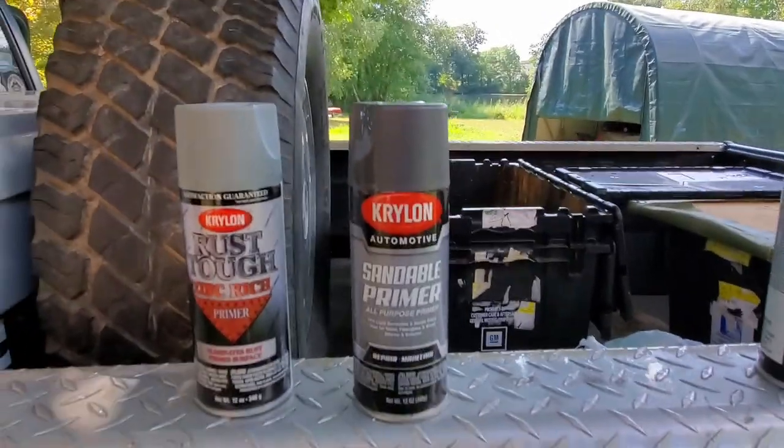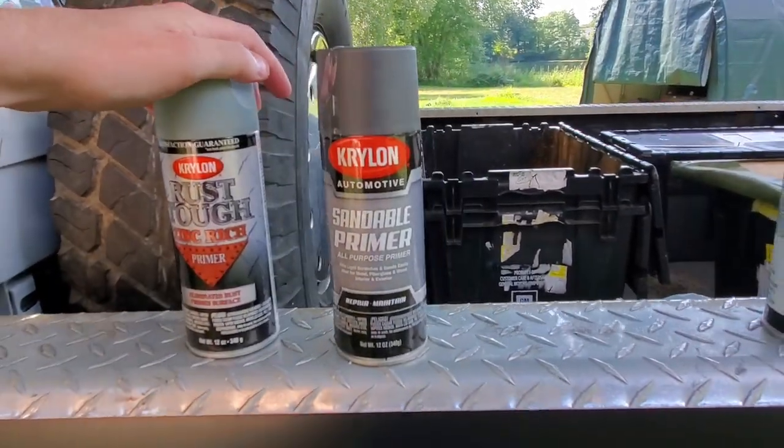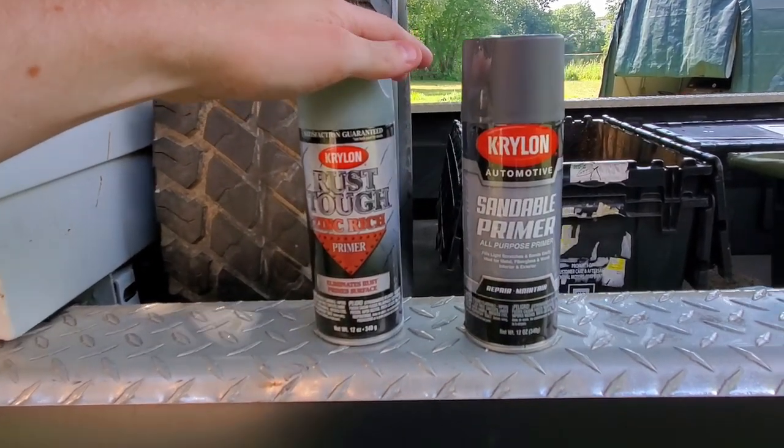I painted my push bar up front with Rust-Oleum, and you can scratch off the paint with your nail. It's really not that tough. I actually did the frame of this truck last year with Krylon, and it's held up great. So I think I'm gonna have to switch over to Krylon permanently. I actually haven't used these two in the past, but we'll see how they work and how they hold up.